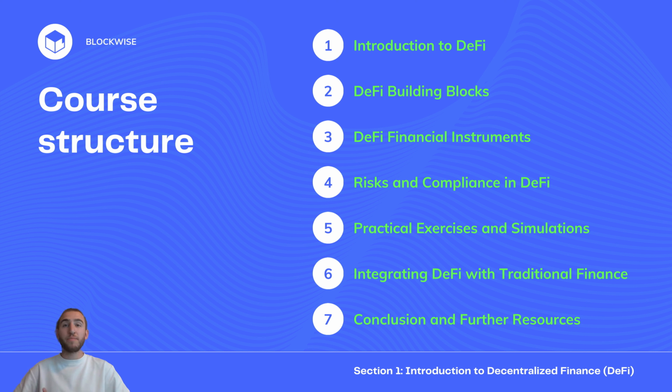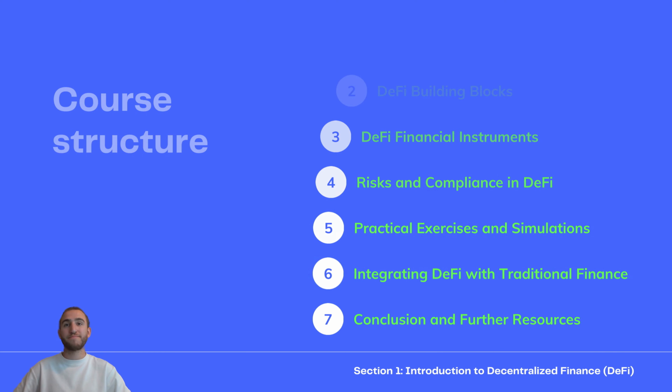In Chapter 5, we're going to be doing some practical exercises and simulations with hands-on activities to be able to apply your knowledge in different real-world scenarios. Then to wrap us up in Chapter 6, we're going to look at integrating DeFi with traditional finance and explore the synergy between DeFi and TradFi with different case studies and looking at future trends in the industry. Chapter 7 is just a wrap up and summary with a conclusion, and then looking at different next steps that you can take to advance your DeFi journey further.